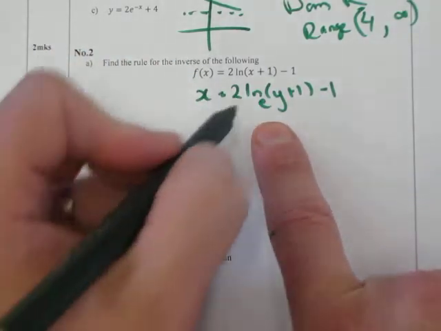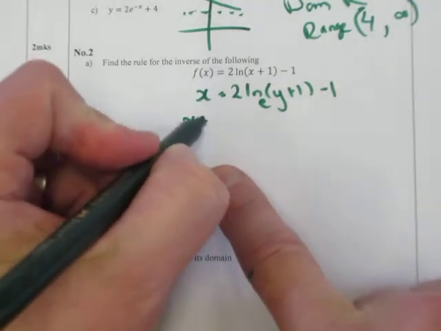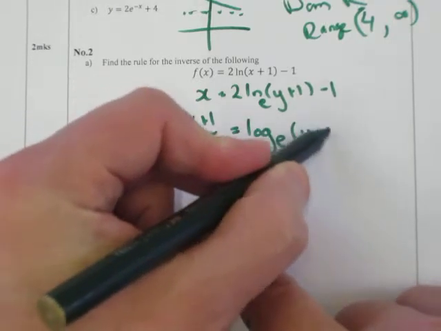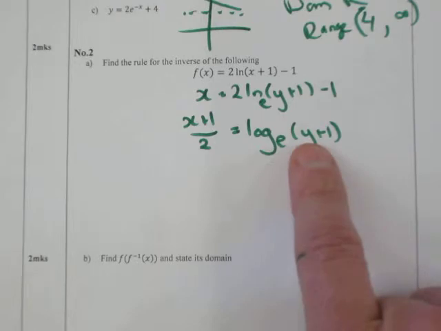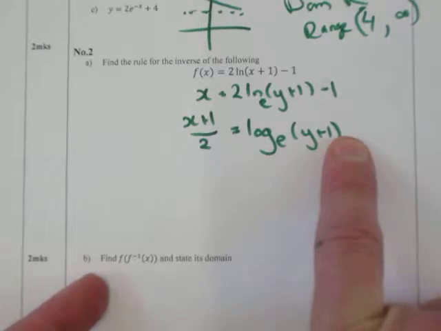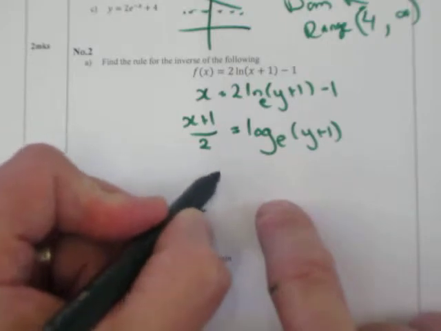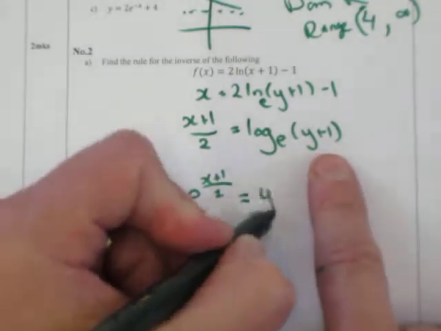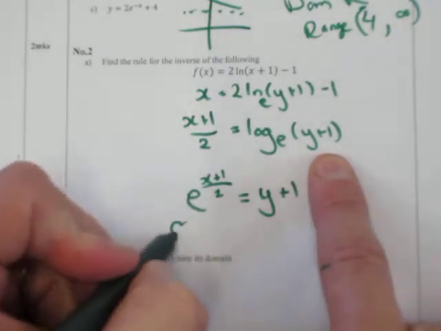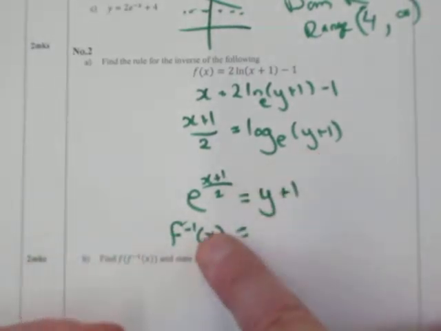Okay, secondly, or maybe I should write that as an e. Remember the base is e. You've got to translate it, but before you do that, you must remove the 1 and the 2. So if I add 1 to both sides and then divide both sides by 2, you'll be left with this. Okay, so it's log base e of that. Now I can translate it. You can only translate when the logarithm's got nothing at the front and nothing at the back. Okay, so base e, logarithm or power, gives us an answer of y plus 1. Almost there, you just have to subtract 2 from both sides.